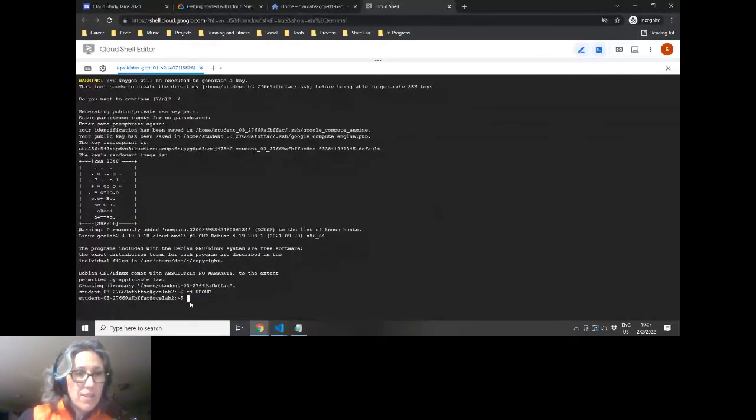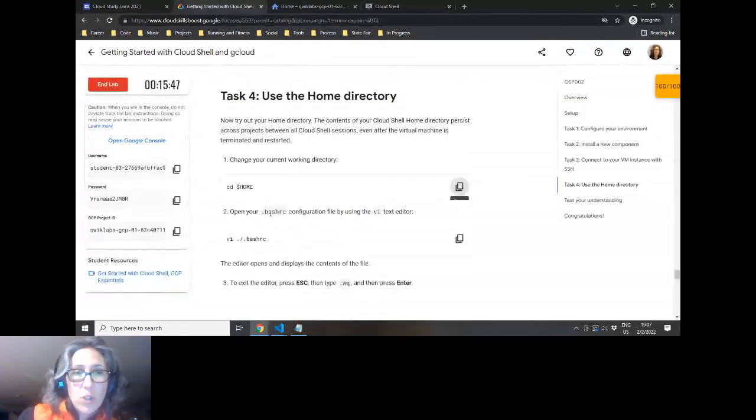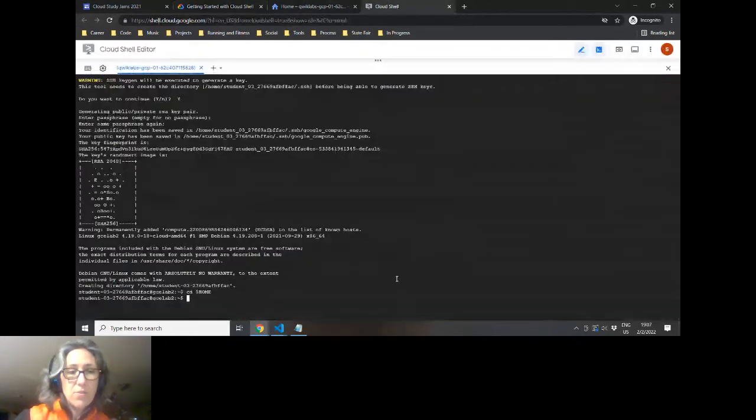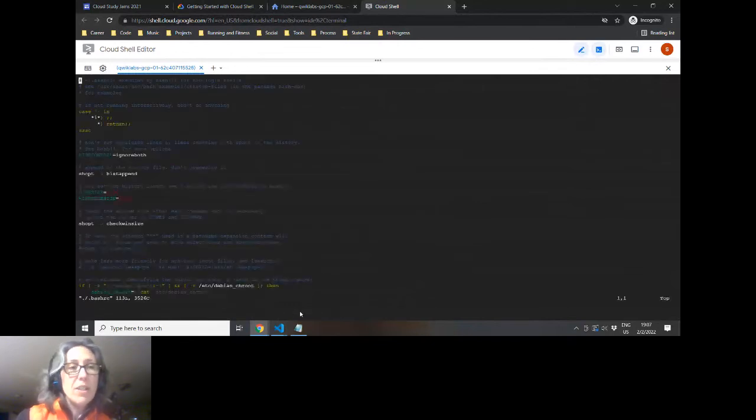So here I am right at the tilde. I'm actually already there. That's helpful. And we're going to open up our bashrc config file. So that's the thing that helps run the commands. Let's do that. And it's going to put us in vi, and I am assuming it will help us do what we need to do. So you should see this beautiful file that tells you what's happening.